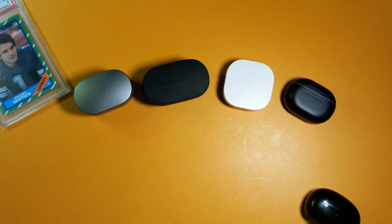So this has been my review of the SoundPeats Mini True Wireless earbuds. Fingers crossed they get back on Amazon soon.